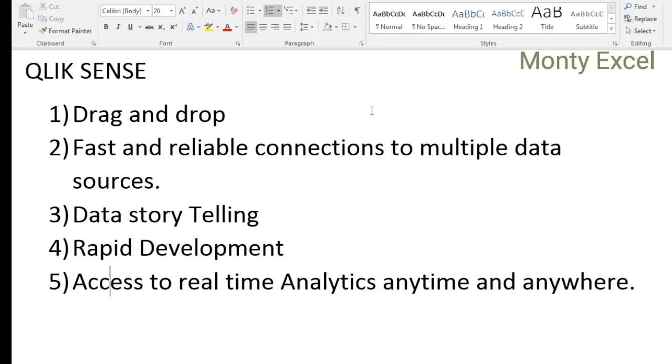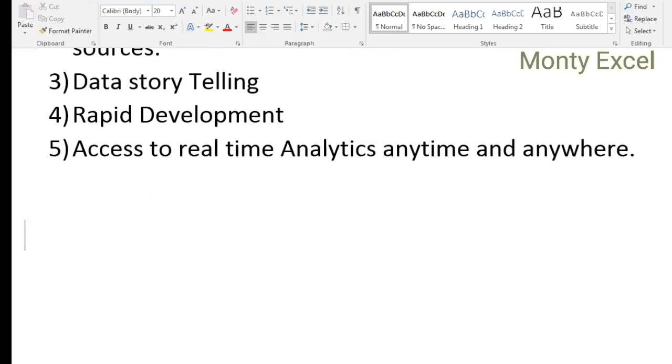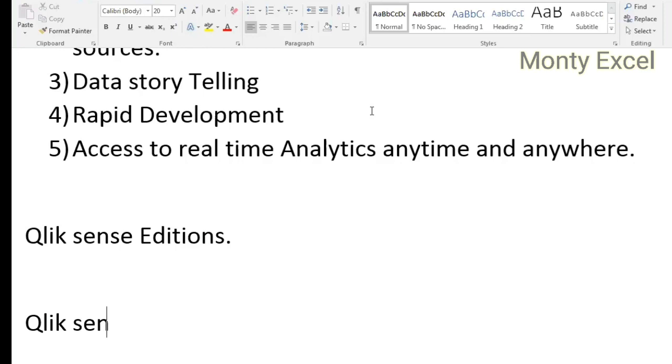All right, so that's all about the Qliksense features, which really attracts many developers, because it gives real insights in terms of developing your dashboards. So, Qliksense editions. I already talked about it, but let me repeat it because it plays an important role, because we still have confusion about why we have different editions here. The three different Qliksense editions that we have: the first is Qliksense desktop, and the next one is the Qliksense cloud application.